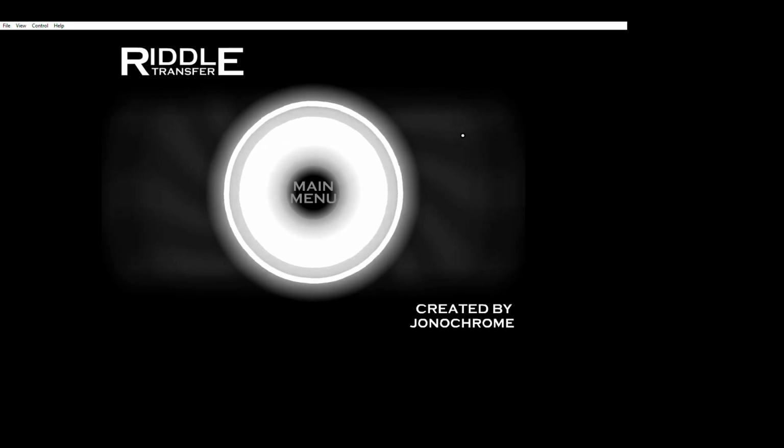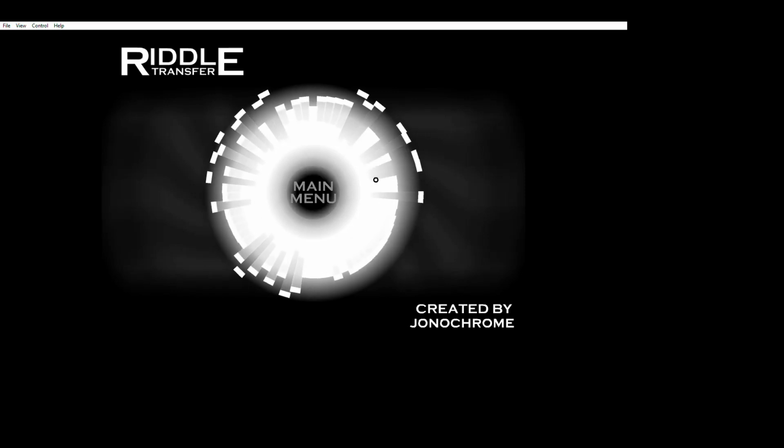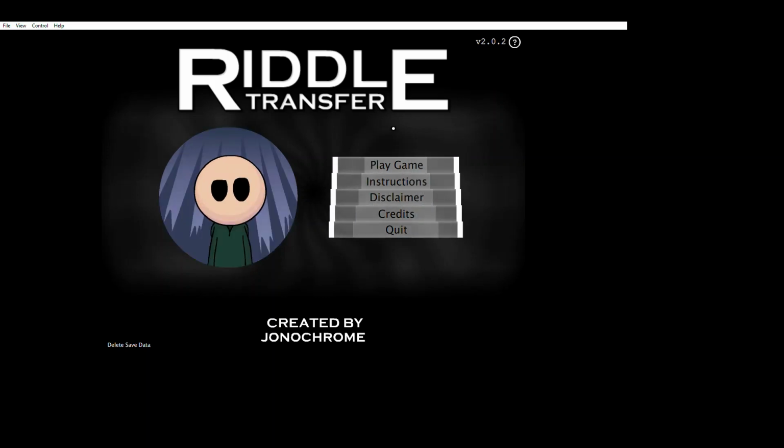How do they look in other games? Gameplay. Today I'm playing some Riddle Transfer and Riddle Transfer 2. So yeah. Down to ground, new ground, zero, blah, blah, blah.